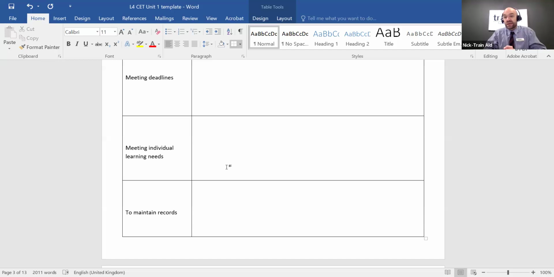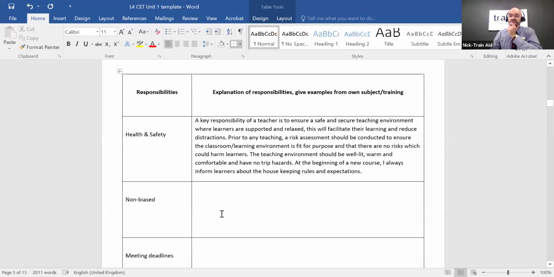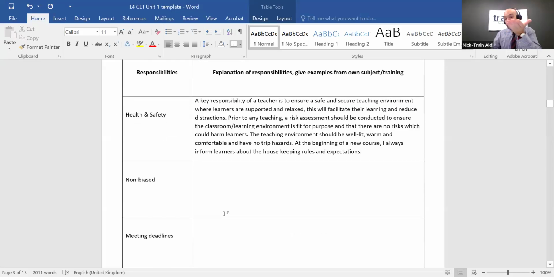As mentioned before, making adaptations or arranging for additional support, such as having perhaps an interpreter or translator, adjusting assessment. So you could have a laptop provided to the learner instead of handwriting if they have perhaps a hand injury or a poor writing style. So it's about being adaptable, flexible, listening to the learner voice, listening to their previous learning experiences and making reasonable adjustments there. Final one is just going back to administration again, which is to maintain records.